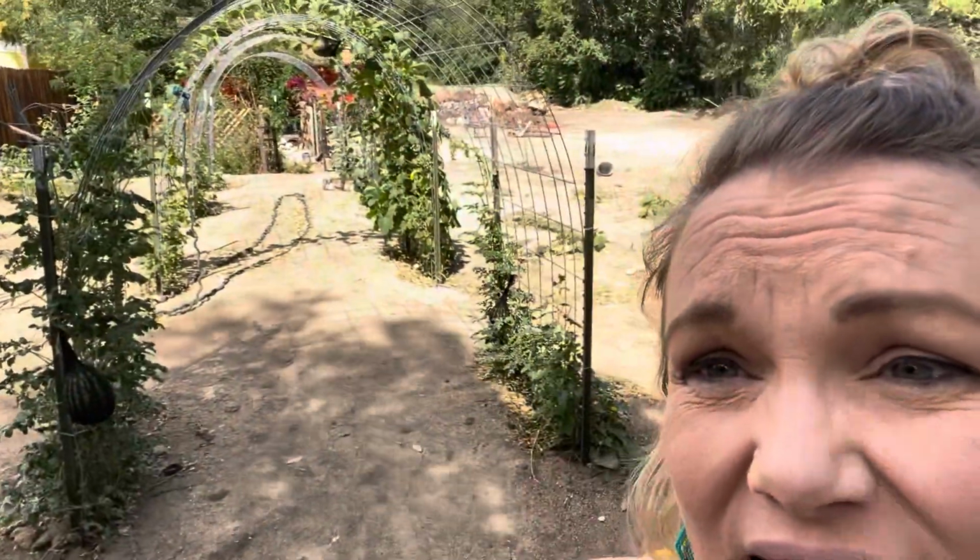Anyway, there's lots of stuff to harvest. I did a huge harvest today, so I'm excited to show you that. I'm standing on the porch right now so I can be in the shade, but like I said, it's a little bit messy at the front of the house still. Now that the garden's finally a lot more settled and there's a lot less to do, we're gonna start focusing on the inside a bit. But priorities, because look at that. I love it, and I'm excited to show you guys.